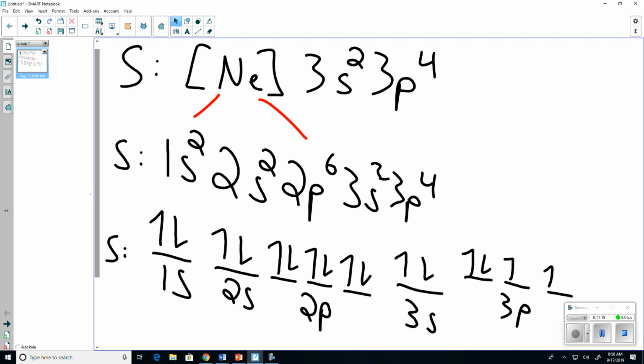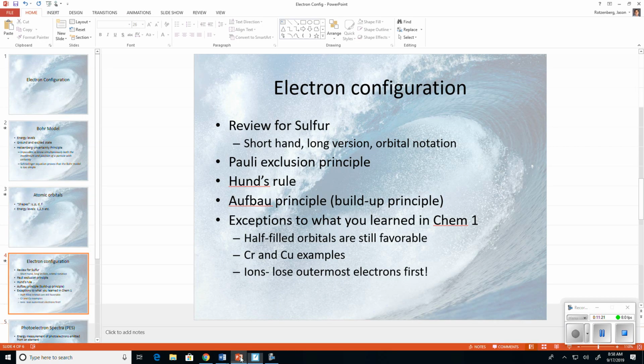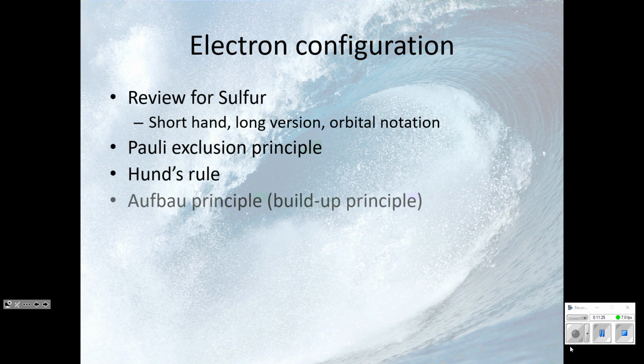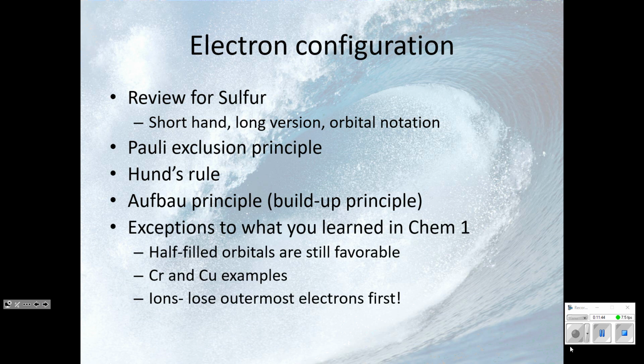So I go back to the notes here. Again, Pauli's exclusion principle is just the idea of the up and down arrows, so you don't have to actually know that term. Hund's rule: each suborbital gets filled 1 with 1 before we add on. The build-up principle is just stating that we start with the innermost electrons and we build up from there. Okay. What you should have seen through the reading guide.